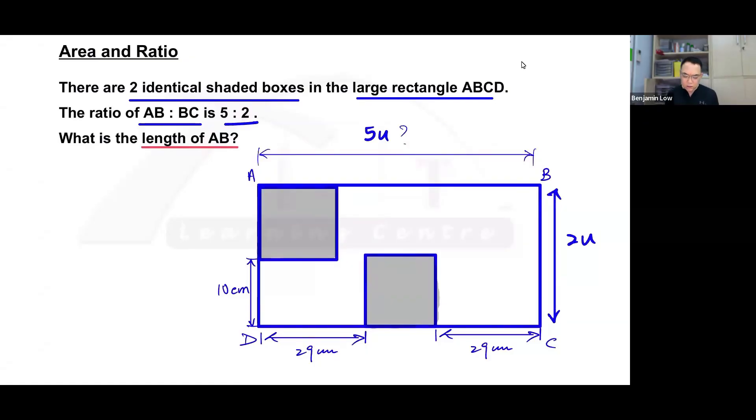Okay, now you can see all the rest of the dimensions in the question. And if these two shapes are identical and I believe from the information given is that they are squares, then we can say therefore that this side of the diagram should be equivalent to this side of it. In other words, it is a square. Okay, so if this is a square, then the question becomes, how much or what is the relationship between these two lines being, of course, 5 units and 2 units?